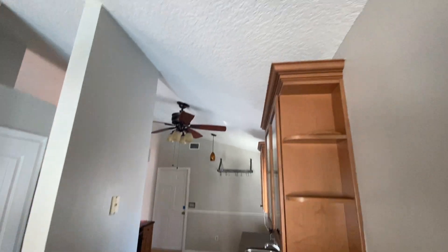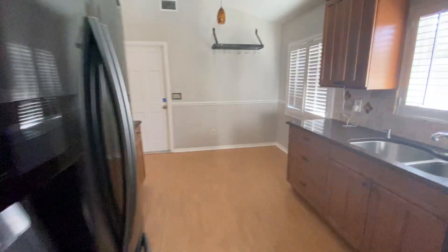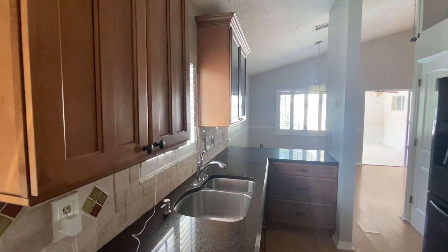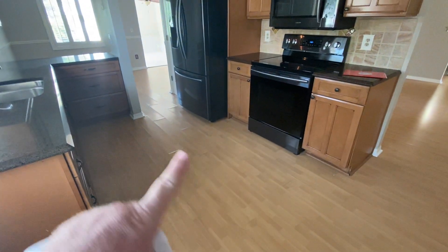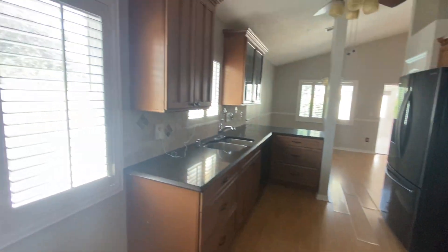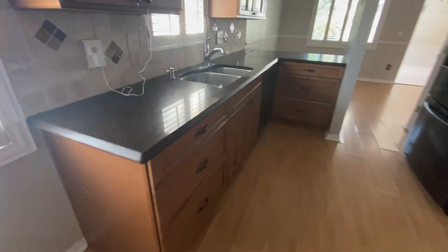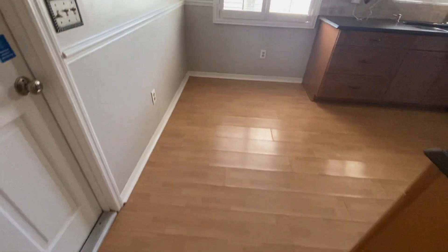Here is your kitchen. These are all new windows, which is really great. You can see some of the flooring issues — it's either gotten wet or it just wasn't a very expensive vinyl. But there's a nice granite top, wood cabinets, black Samsung appliances, and a little eat-in area right here as well.